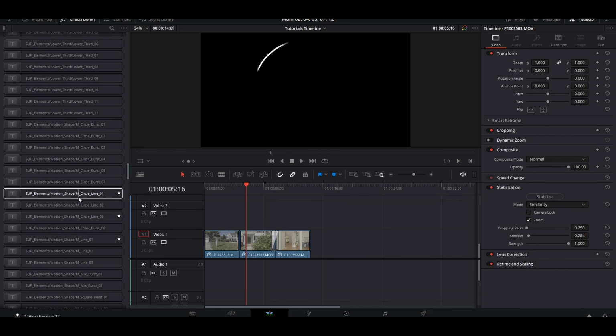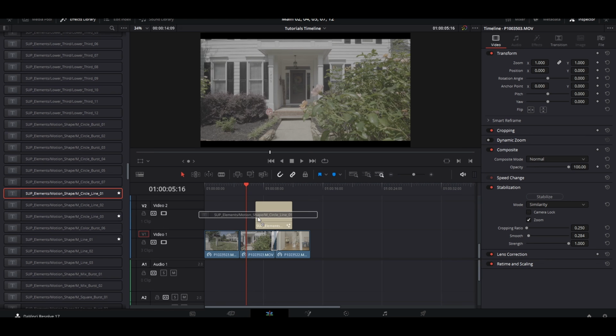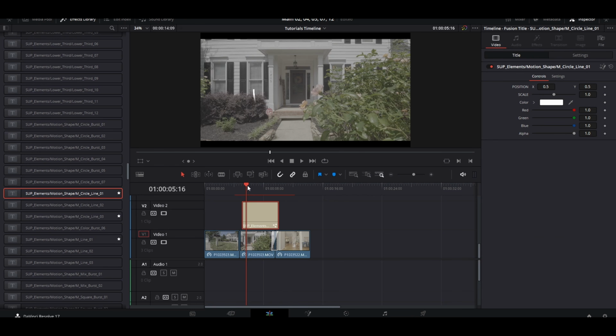So if I'm doing a video and I'm trying to highlight an area, like let's say I'll drag it right over this, just to give you an example. Like let's say that the address was very unique, right? All you got to do, scale this thing down nice and small, bring it over right on top of this address like so, keep on going with it, scale it down a little bit more.